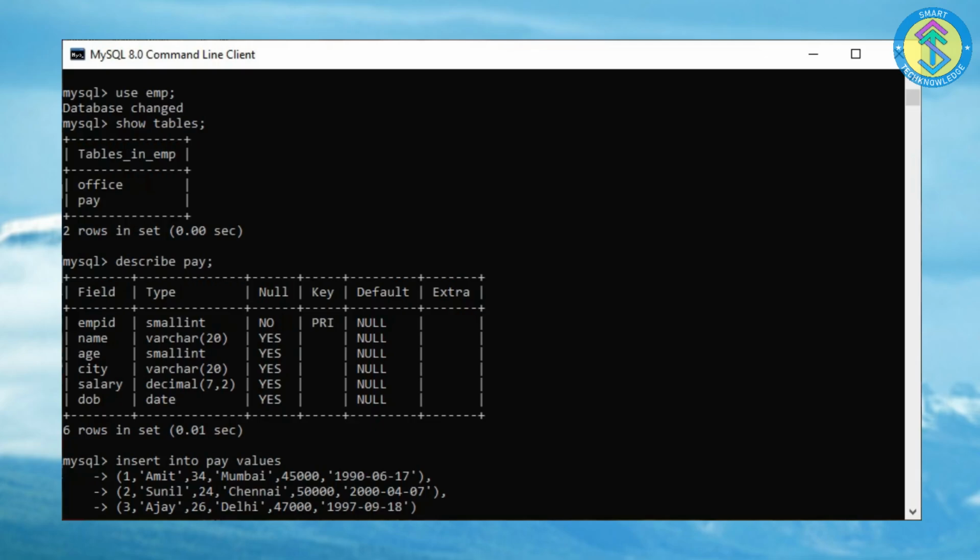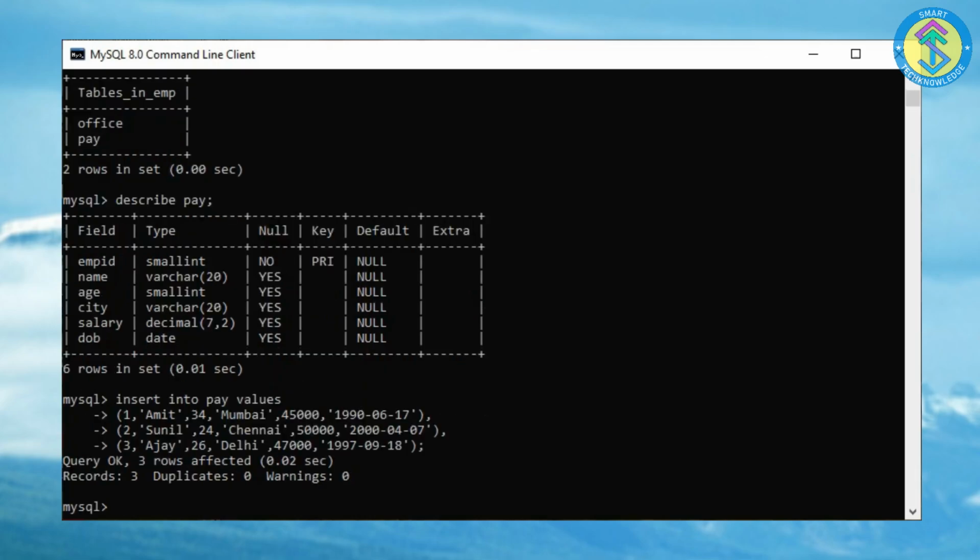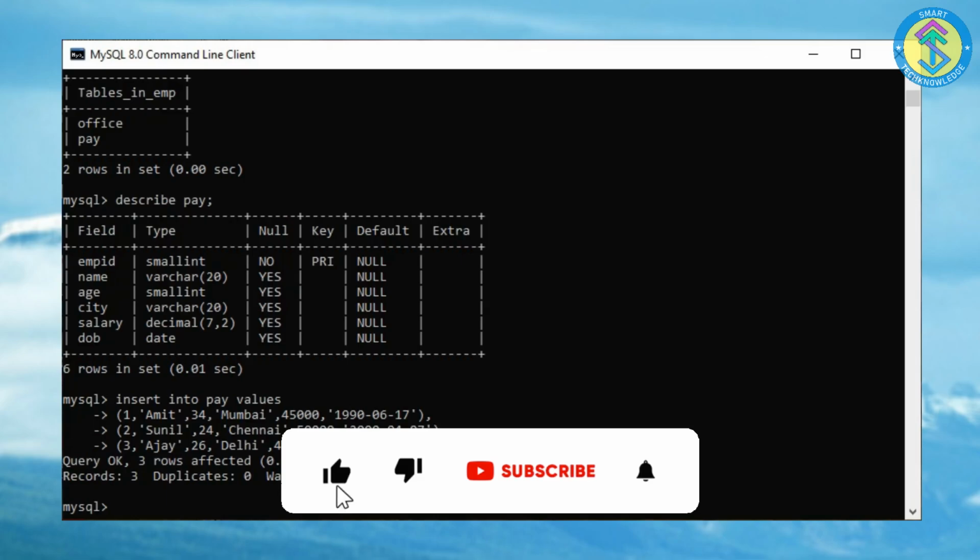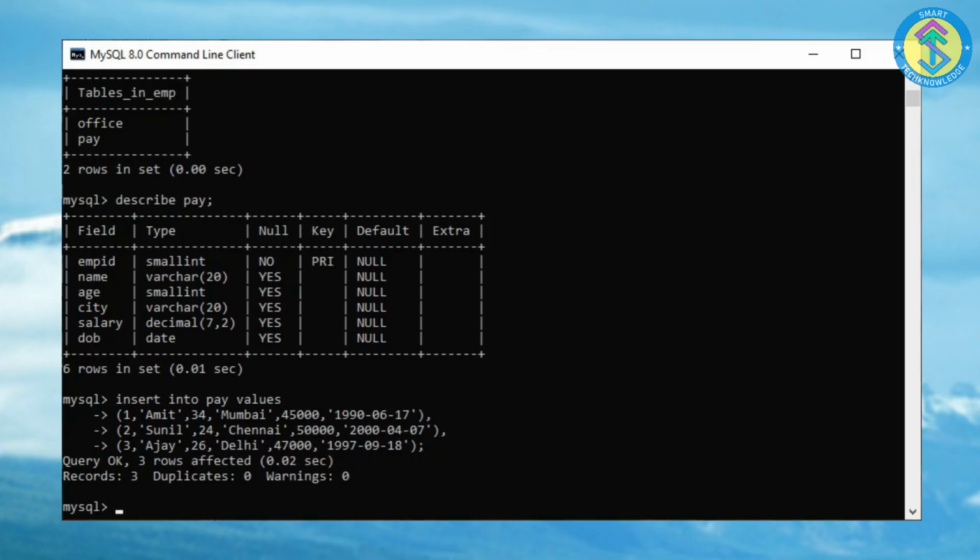Since Ajay is the last employee whose data is being entered, after the bracket, I have to type semicolon and hit enter. You can see that it displays as 3 rows affected. That means our data was successfully saved in the table.